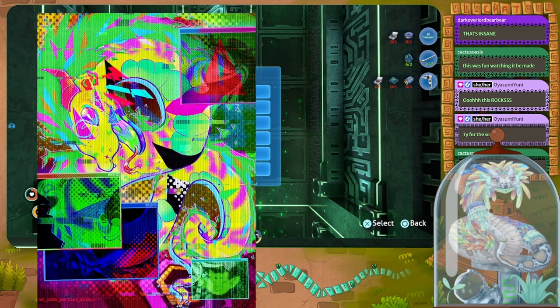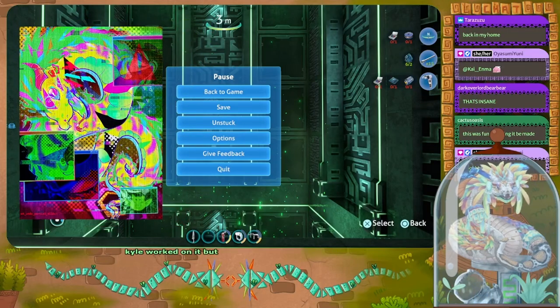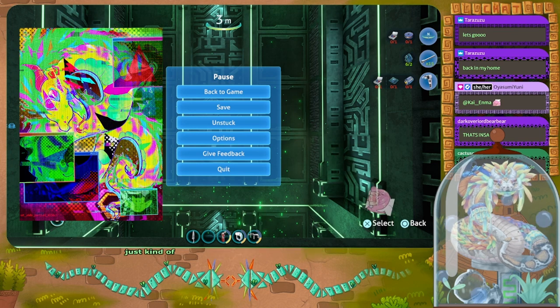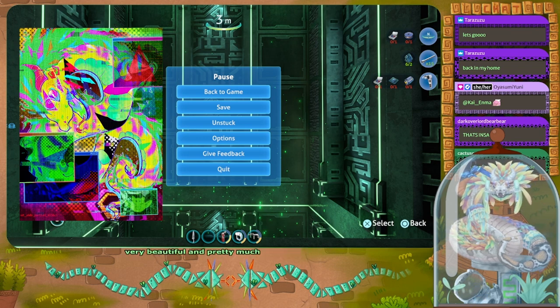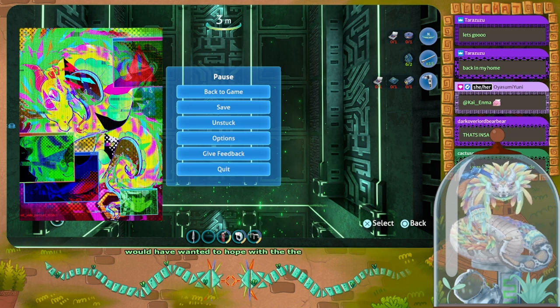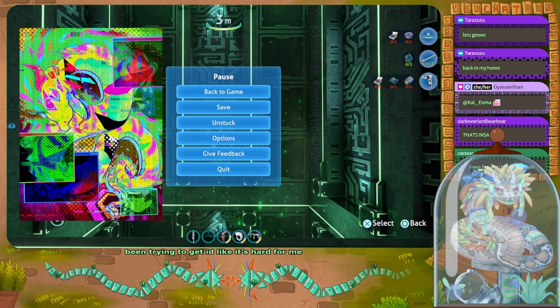Yeah, I was tempted to vibe and hang out while Kai worked on it, but I was like, you know what? I want this to be a surprise. And so I just left the tab on read. It is very beautiful and pretty much everything I would have hoped for with the prompt. It's hard for me to conceptualize something unless I have an example.